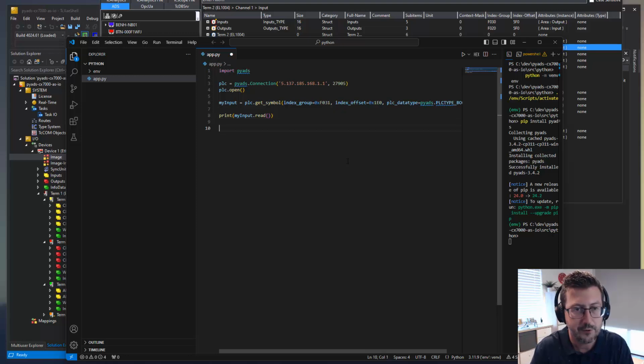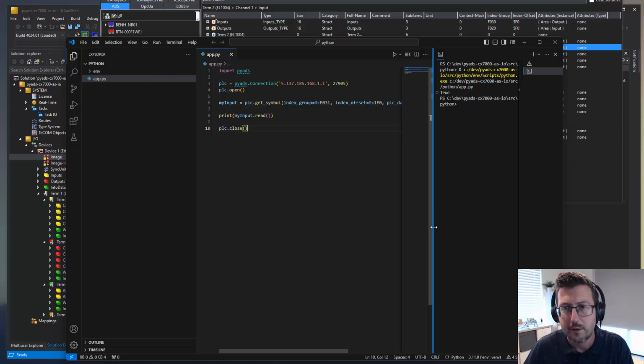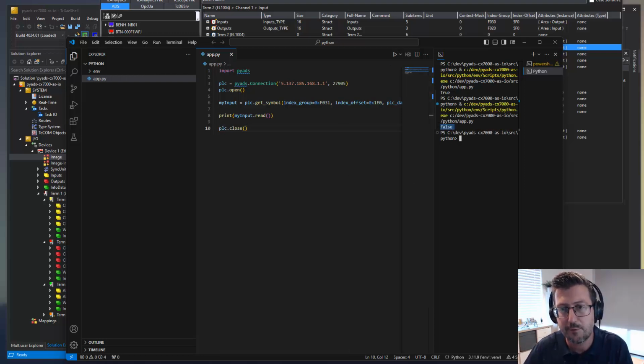The last thing I'm going to do is plc.close, just to tidy up my connection. And let's hit play. There we go. At the moment, if I look on my rig, that button is currently pressed. So I'm going to unpress the button and hit play, and we can see it's false. So we're successfully reading from an input channel with absolutely no PLC code, and we're just establishing an ADS connection. This ADS connection is just using TCP/IP, and we're setting up a symbol, and then we're reading from that symbol. The rest of the code here will be your implementation, but it's as simple as that. We can do the same again for outputs.